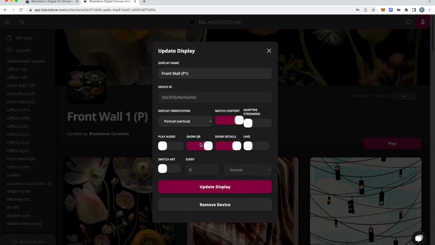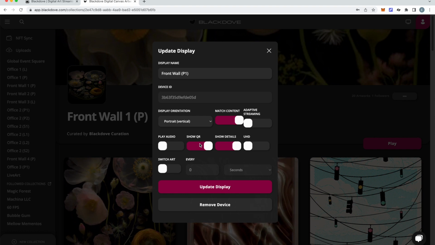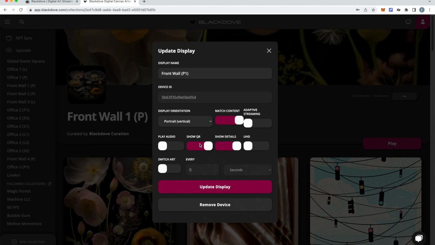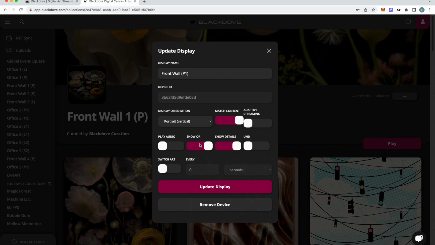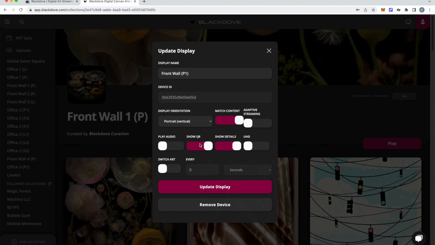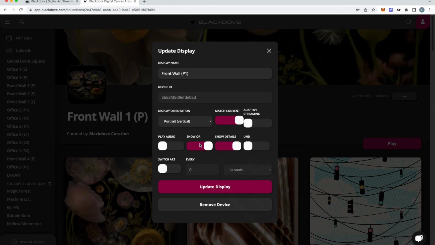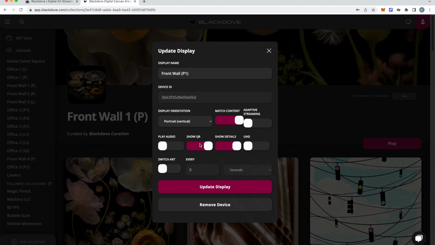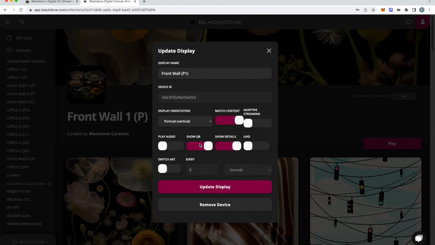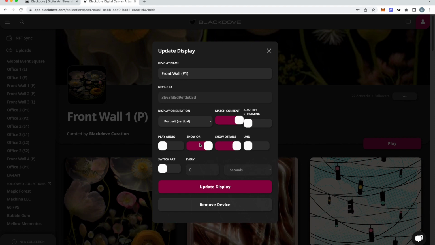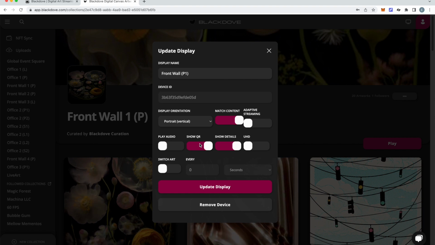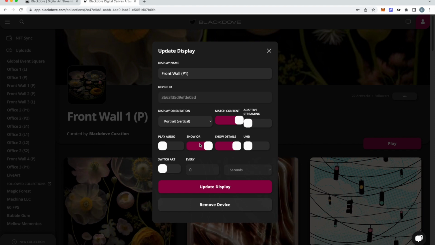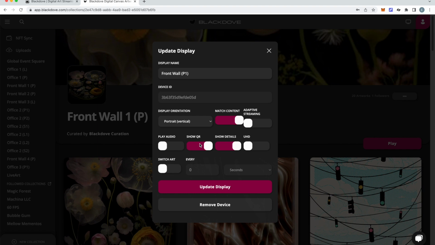Show QR code means you're going to be showing the QR code on the bottom of the canvas so people can scan it and go and buy that piece wherever the artist has set it to buy. The artist, in each art piece, can set where they want the QR code link to go. So if it's at Foundation, MakersPlace, Sotheby's, wherever that is, they just copy and paste the link wherever they want that to go, wherever it's an actual product somewhere, and it will go there, which is wonderful and perfect for the gallery setting.